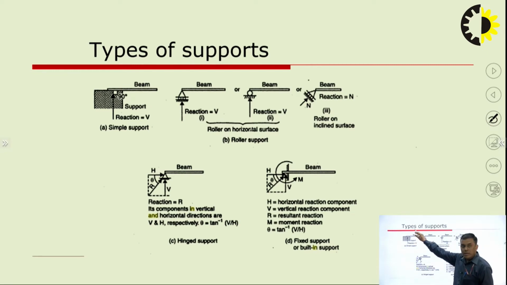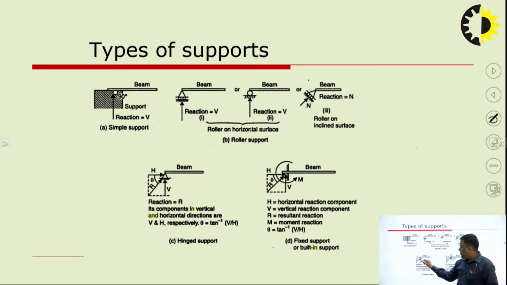That's discussed. This is the pictorial representation. Simple support, as I told, is just keeping the beam on some support. And the reaction will be in the direction against which motion is restricted. So, vertically upward in case of roller also. Here the rollers are placed on an inclined plane, so the reaction is perpendicular to the inclined plane.